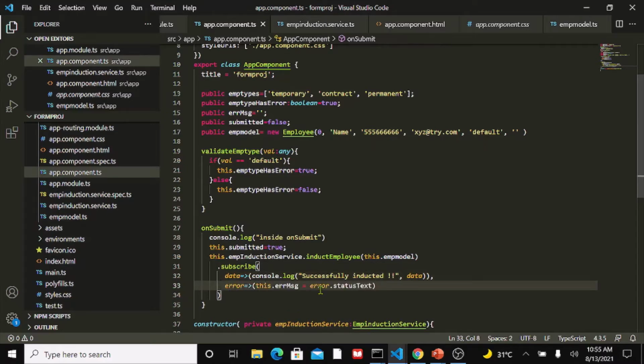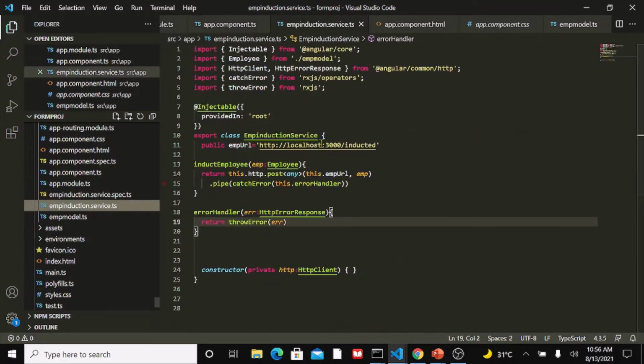Okay, if there's an error, we're taking that error and assigning it to error message, which of course is a property we have defined here. And that completes our class file definition. Now coming to inducted that we saw here. Now what is that exactly? So come to Notepad.